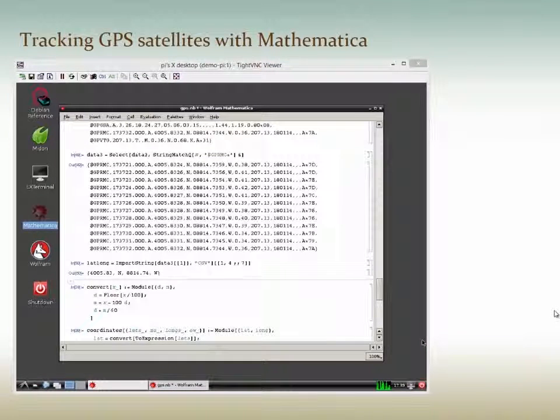After we've extracted the key GPS data pieces, we need one more small algorithm to convert the GPS device data format to regular decimal latitude and longitude coordinates. For this, I've written two helper functions, a convert function and a coordinate function. The convert function converts the GPS format to a regular decimal format, and the coordinates function converts both latitude and longitude and adds a minus sign as appropriate for north and south and east and west.